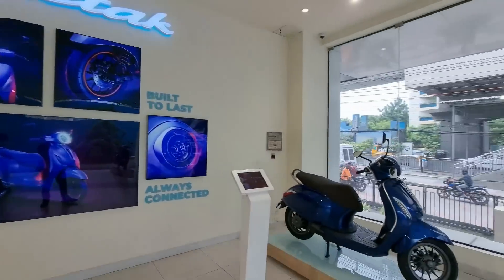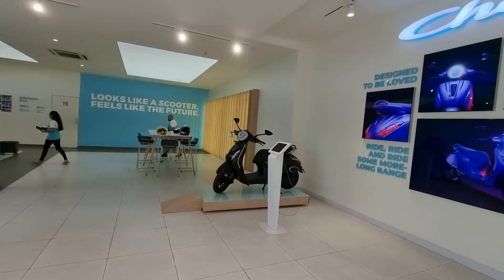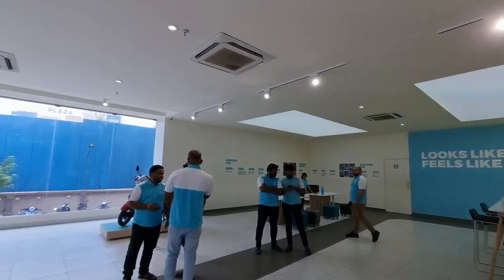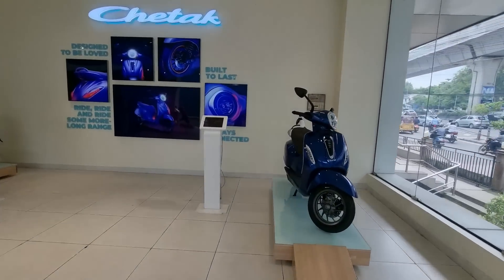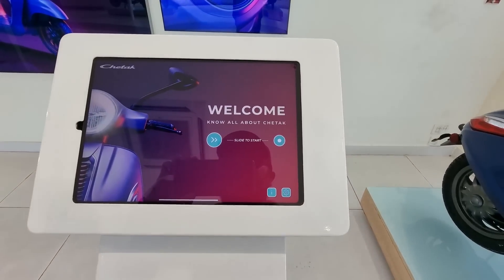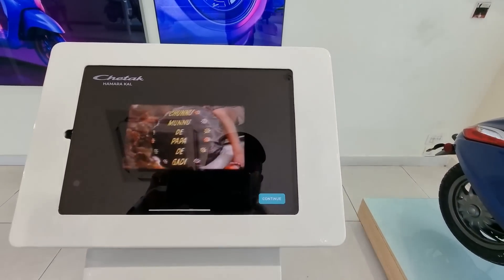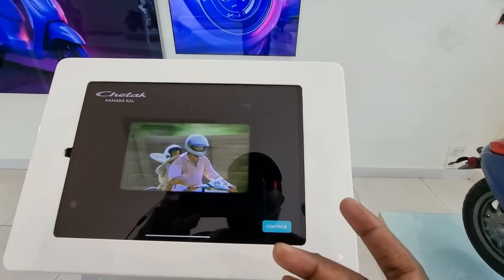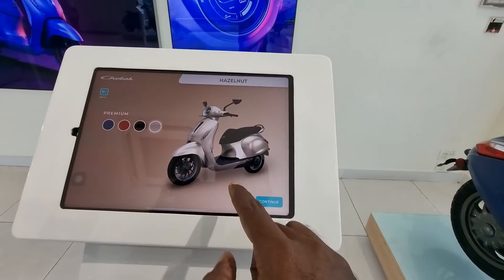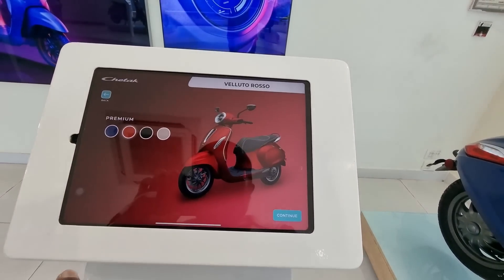And this is how it looks. Let's have a quick overview. We have all the different color variants here — the blue color, and the black color is my personal favorite. Looks absolutely stunning. Even this facility here is very, very well laid out where anyone can just walk in and get to know everything about this legendary scooter, the Chetak. There's a touchscreen — like an iPad — that welcomes you. You slide to start the presentation, and the flashback hits you hard because we have a lot of childhood memories surrounding Chetak. You can choose the language you want and pick from different colors. Everything is so well organized — it is absolutely meticulous.